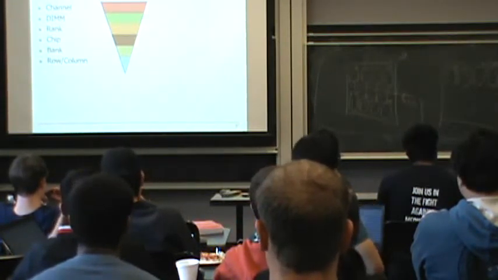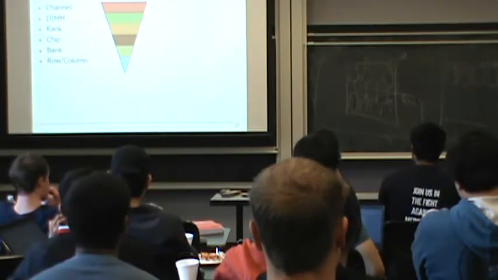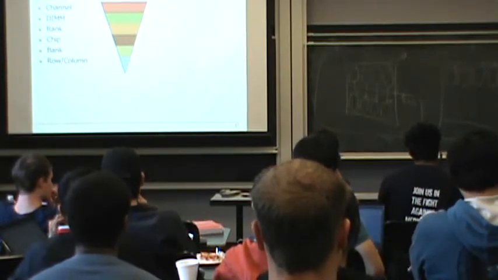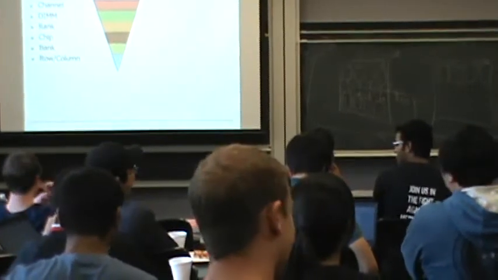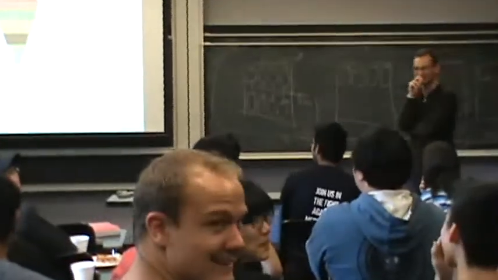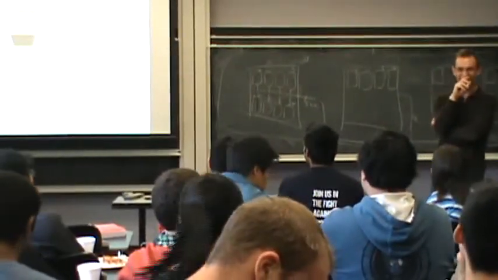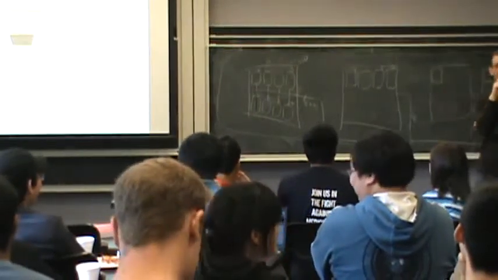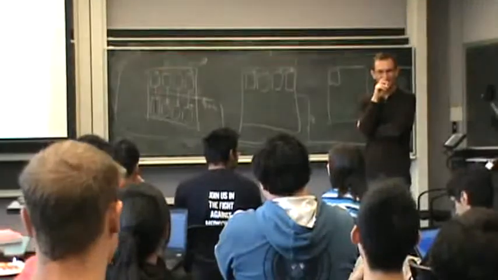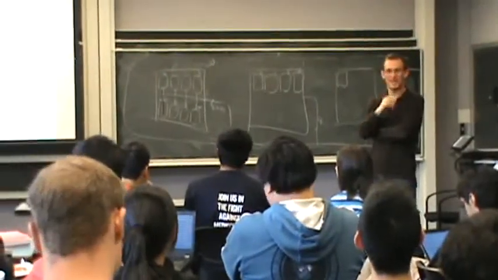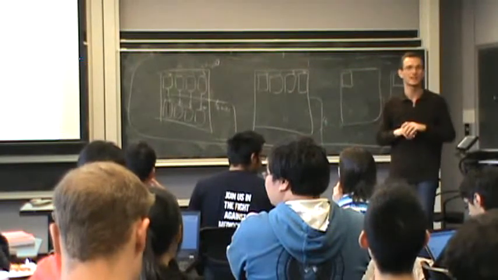Okay, yes? Can't this just be simplified as row, column, and they just have numbers on top instead of having names for things? Numbers on top instead of what do you mean? I mean, just have row, column, and just have level 1, level 2, level 3. Yeah, you could think of it that way, certainly, because essentially what you're doing is putting these things together to form a bigger memory system, right?